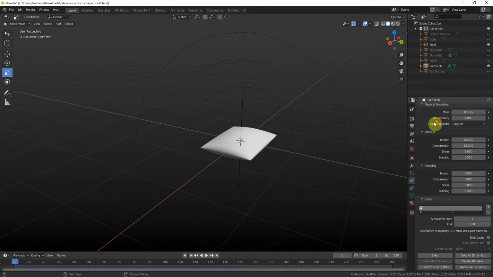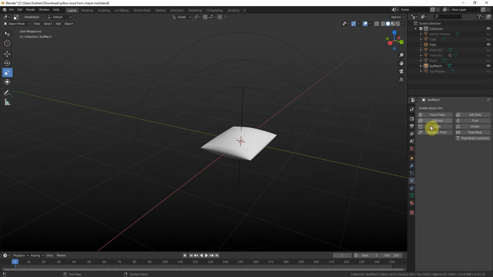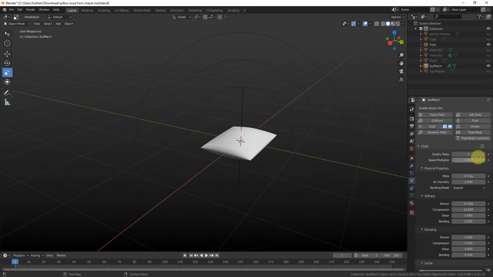Alright, well, an easy way to kind of clear everything is if we take this cloth and we just modify something. Let's make that 4 and then back to 3.